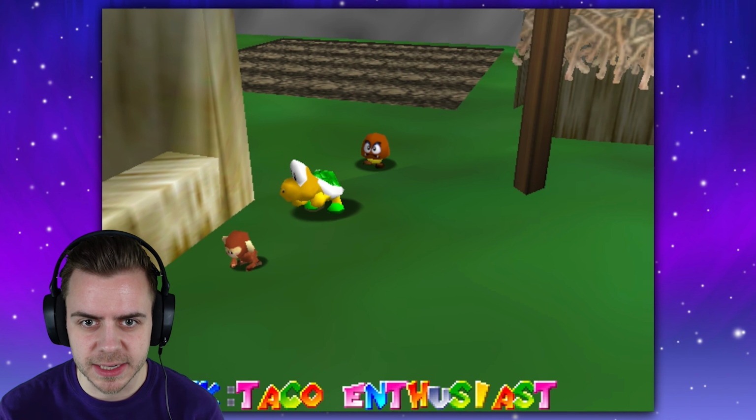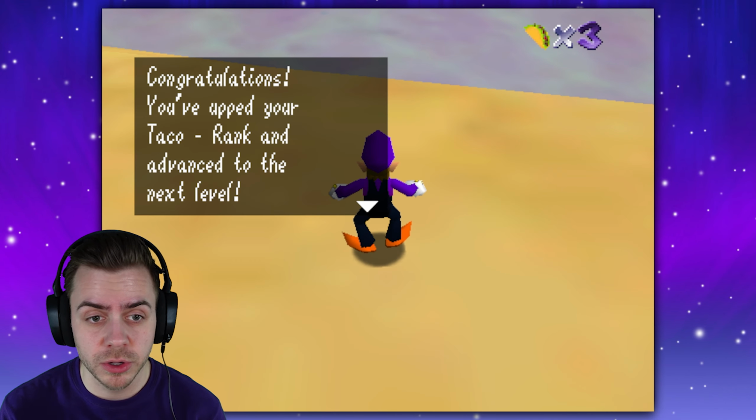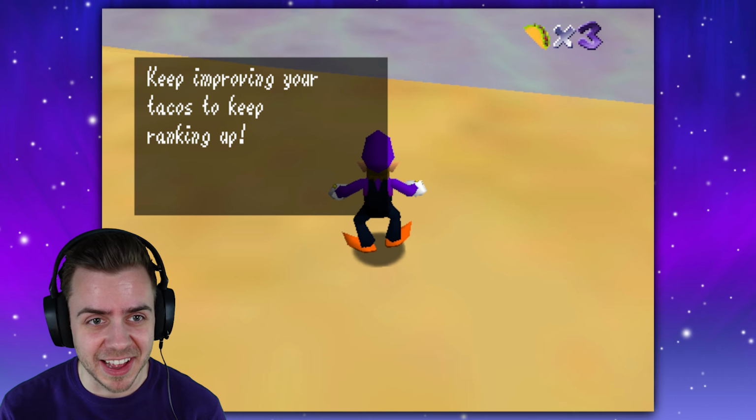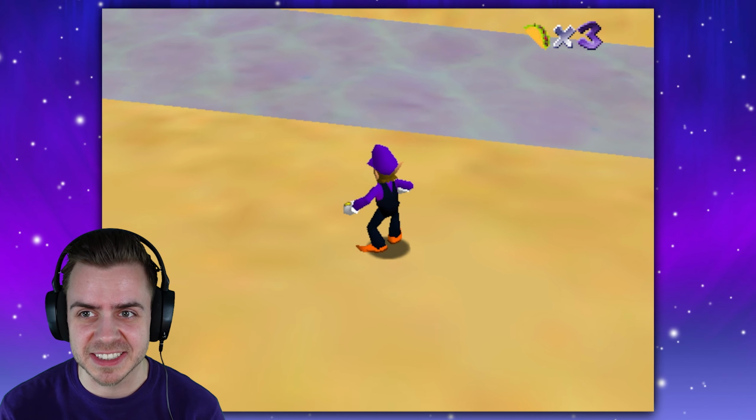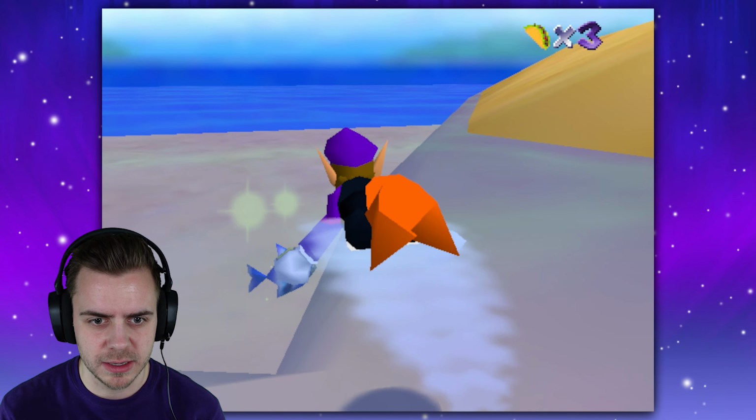Uh-oh, we got Ukiki the monkey. He's in for trouble. I like a taco with only fish. Where do we get the fish from? Okay. Oh, we get a whole new area. Let's go. There's different levels to this. Oh, this is hilarious, this game. So, okay, only fish. Come on, let's go fishy. Do you get it? Come on, get it.